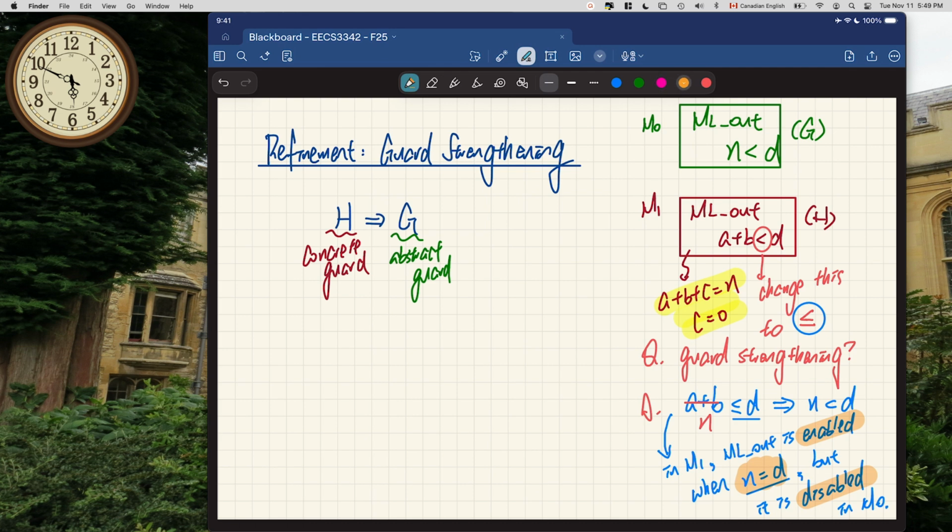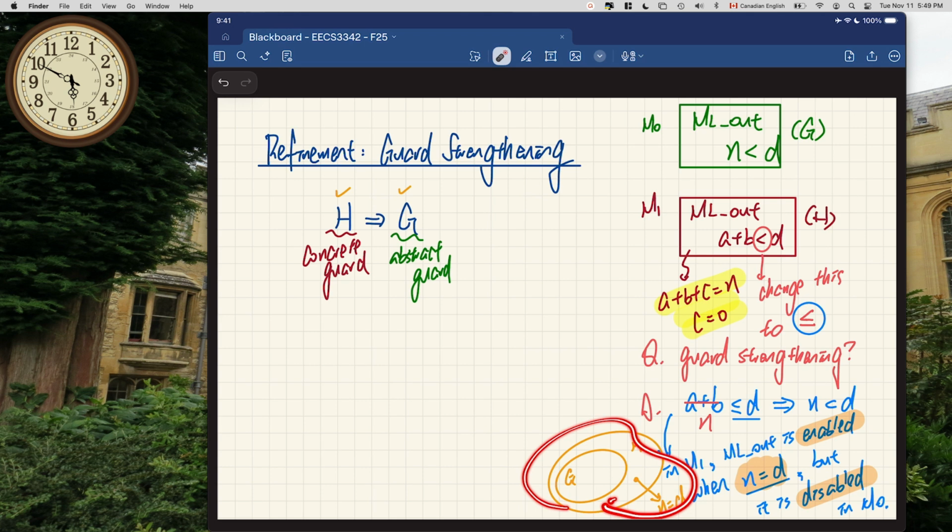So if I put it here, think about right here. What we have is this one, we're supposed to have H implies G. But here we got G actually and H actually got reversed over here. So there is one value over there that is going to be satisfied by H, but not G. This is when n is equal to d. So think about this diagram here and draw a connection to a predicate being stronger or weaker. Okay?